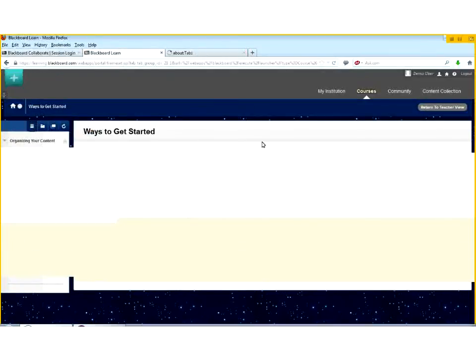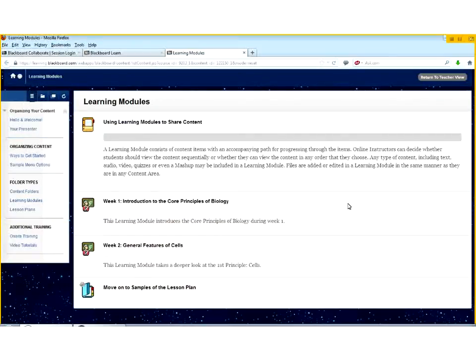As I mentioned, the content folders are pretty much your straight shooters. They behave like a folder and they display all of your content in sort of a top to bottom sequence. Let's look at the learning modules now. Learning modules are a very exciting type of folder in Blackboard because what a learning module does is it creates somewhat of an ebook feel to all of the content that you may have added within that particular folder. As a matter of fact, the system automatically produces for us in a learning module a table of contents, and we can set the system to allow students to navigate freely or actually navigate in sequence.